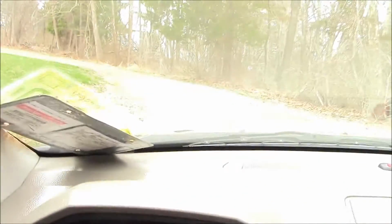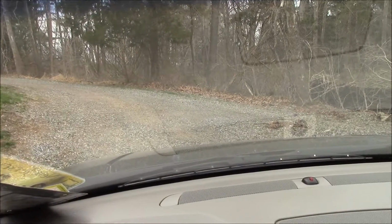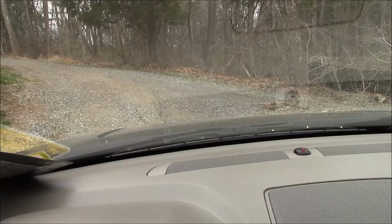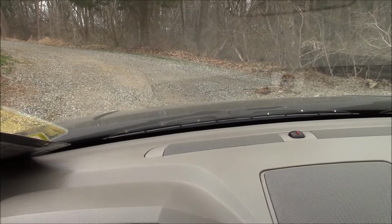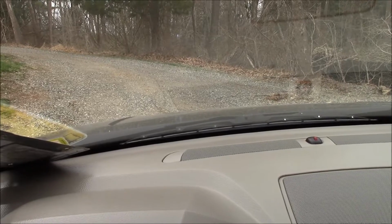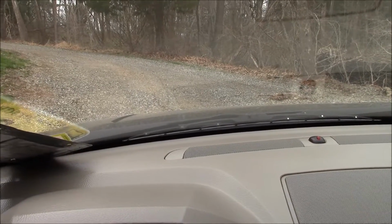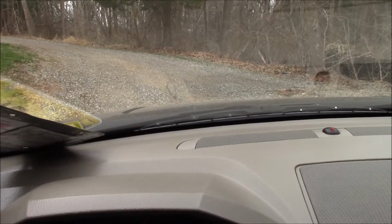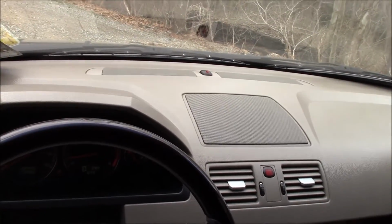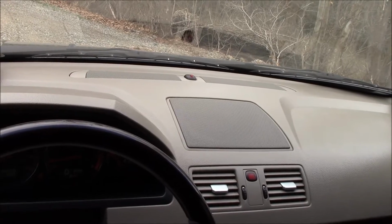All right, what I'm gonna do now is I'm gonna demonstrate the all-wheel drive. Now it's hard to tell on this video with the light adjust here, but I'm sitting at about a 20 to 25 degree up angle on gravel. Now, if this was rear-wheel drive or front-wheel drive and I stepped on the gas, this vehicle would not go anywhere. All it would do is spin the tires and shoot gravel out from underneath. But as you will see when I do this, it'll spit a little gravel out, but it will just accelerate nicely up the hill.